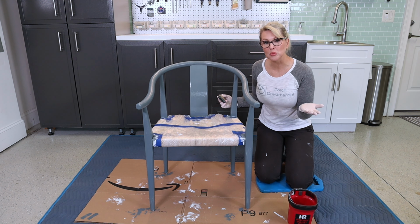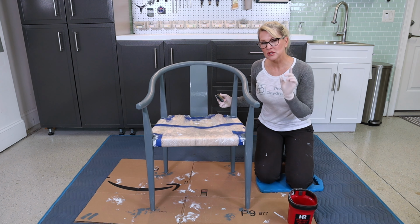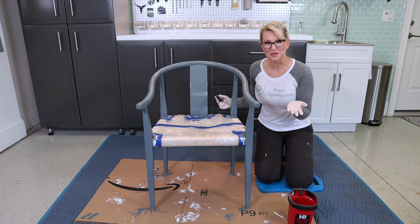I just didn't want to go through the process of doing that, and I would rather go ahead and touch up in this particular circumstance. But what I am going to do is while the paint is wet, I will remove the tape. So it's going to be a dicey situation, and I of course will film it so you can see exactly what I do.